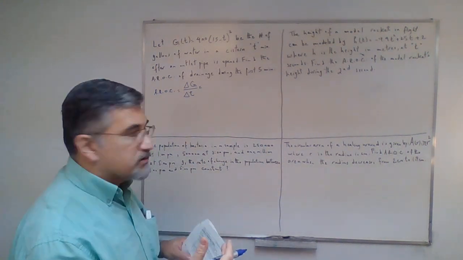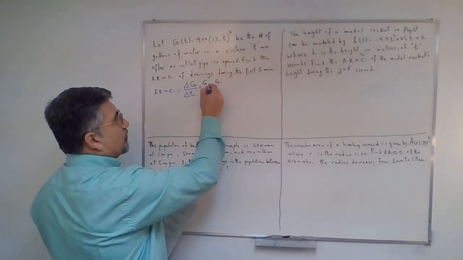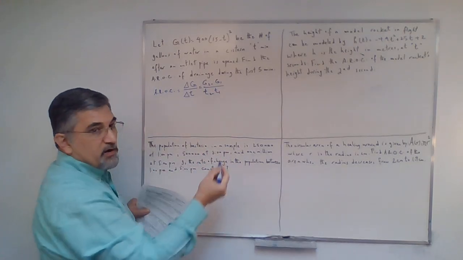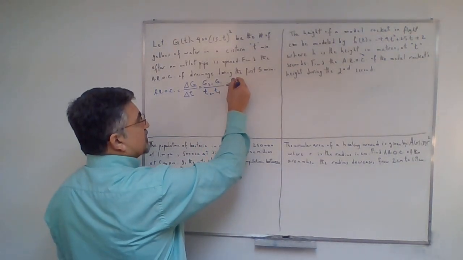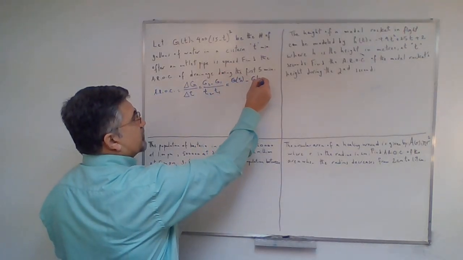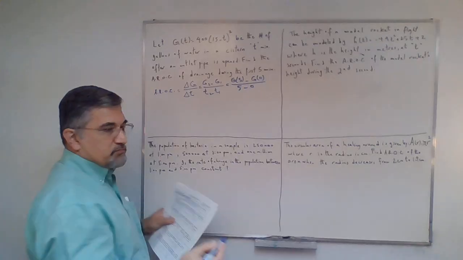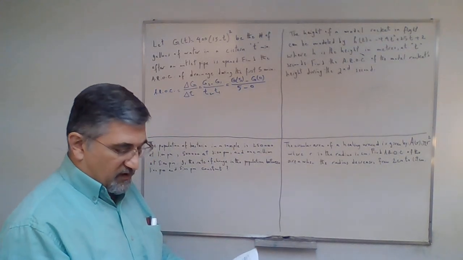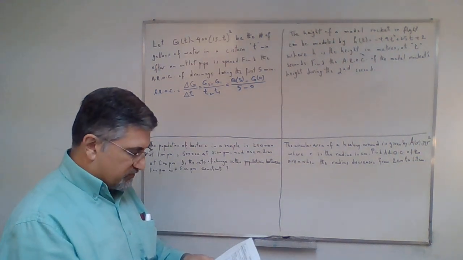We need to consider. So if I write g sub 2 minus g sub 1 over t sub 2 minus t sub 1, if I use that notation, this is actually the drainage after 5 minutes minus the drainage after 0 minutes. And the denominator would be 5 minus 0 because it says during the first 5 minutes. During the first 5 minutes, it means from t equals 0 to t equals 5.